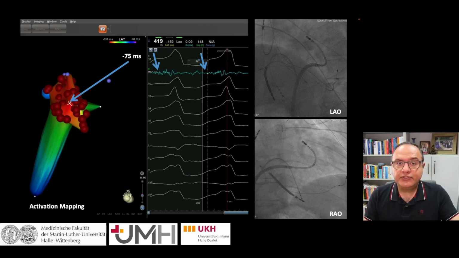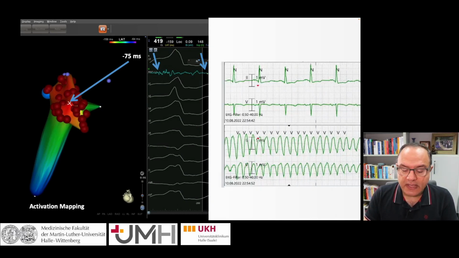So sometimes just some norepinephrine infusion can help us to make an unstable VT stable at least for several seconds, up to 1 minute. And in this case, especially using multi-electrode mapping, we can make a fast map, find the location of the VT, and then go for the ablation.